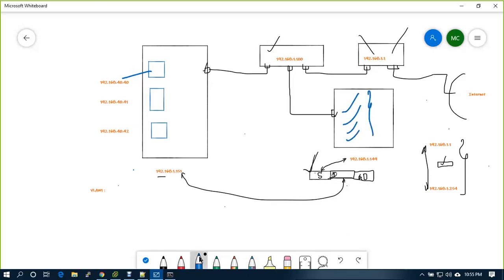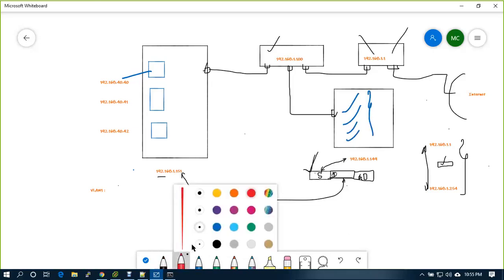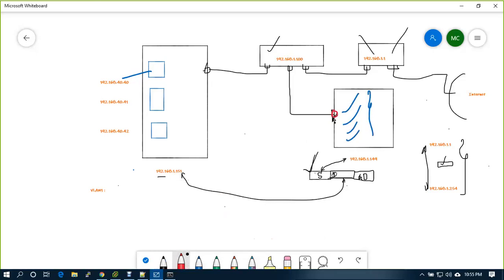So if you imagine the data is traveling from here to here, and it came like this, it came to here. So the path is clear. Once it reaches here, there are 1, 2, 3, 4 different IPs, but your box is only one box. Now, once it reaches here, how will it behave, how will it come to know whether I should go to here, or here, or here, or here itself?